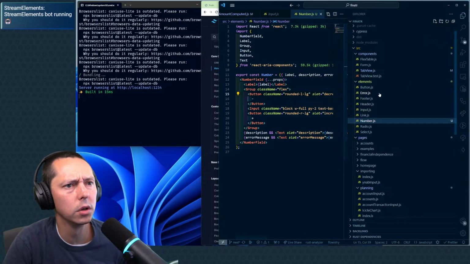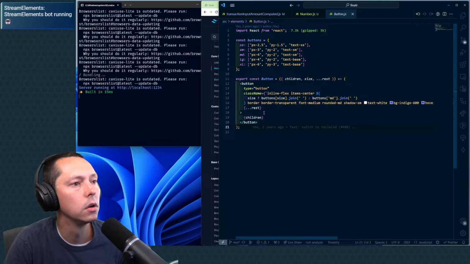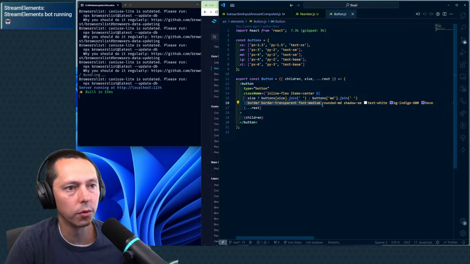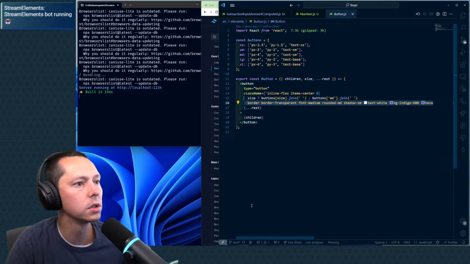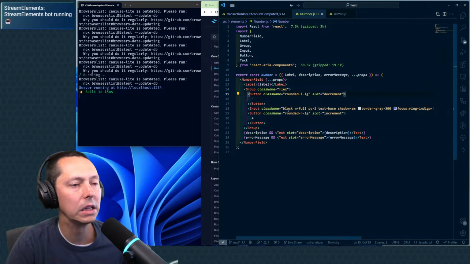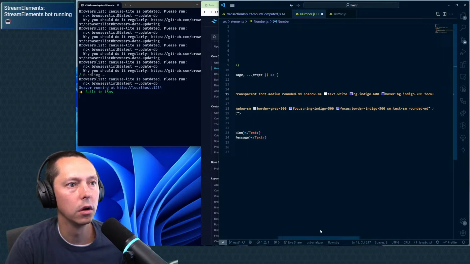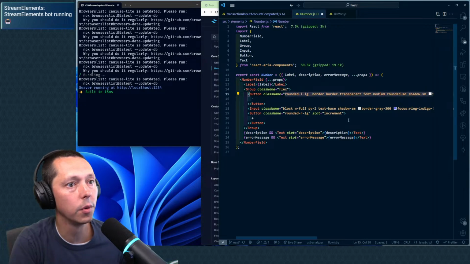Well, what do our other buttons look like? Button class. So we are saying border transparent. We've got the rounding already in there. Then I think we do this. There's a bunch of focus things on there. We're not gonna need them all. I want border.